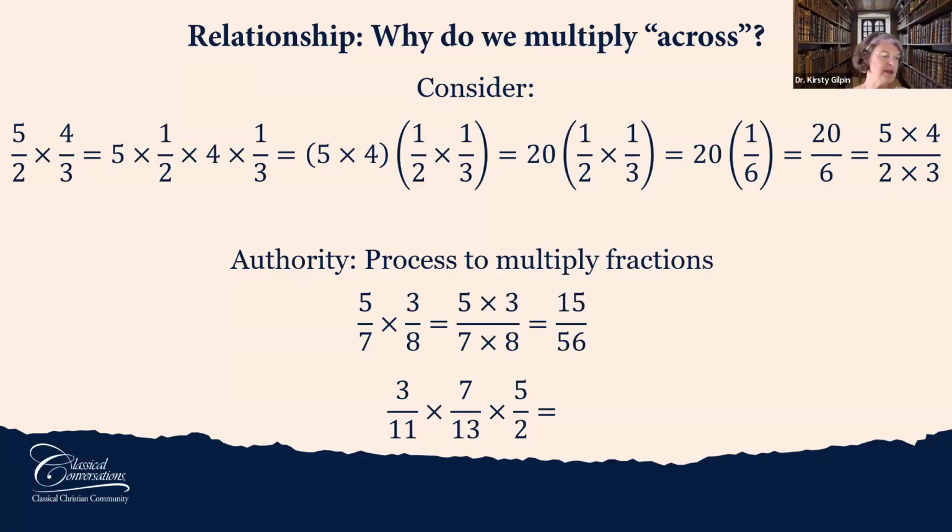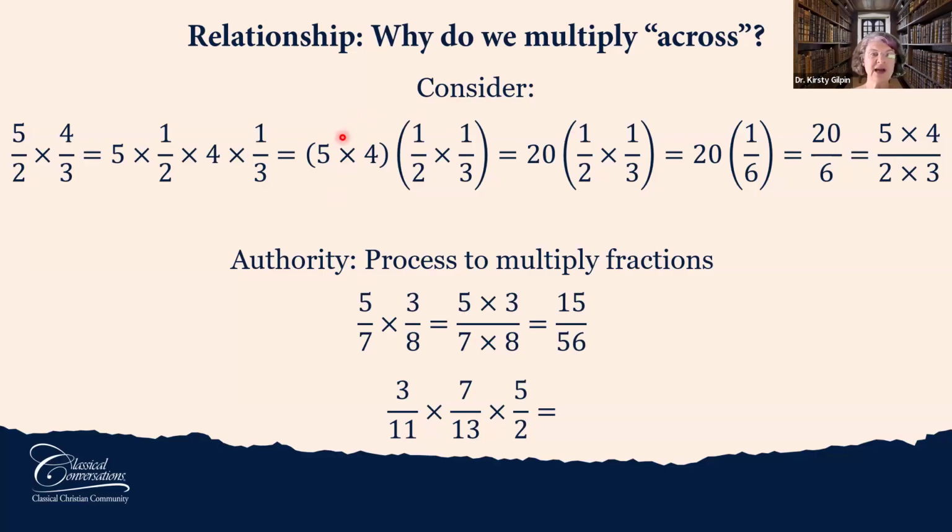Now, the next step here, after I've shown my hidden multiplication, is to use which law lets me reorder? Associative? No. Commutative. The commutative law lets me reorder. So that's what let me do 5 times 4 times 1/2 times 1/3. And then which law says I can group differently? Associative. So instead of 5 times 1/2, I'm going to do 5 times 4, and then I'm going to do 1/2 times 1/3.